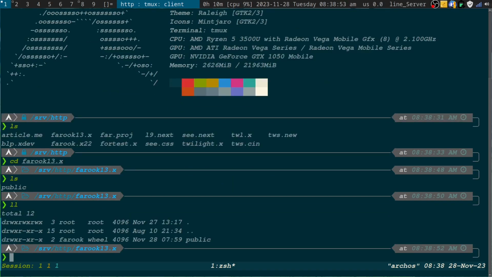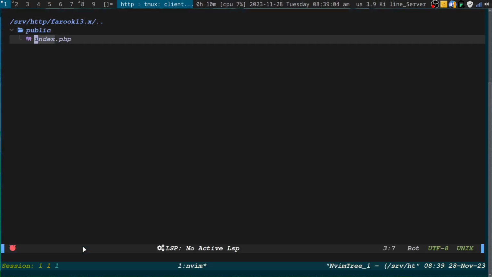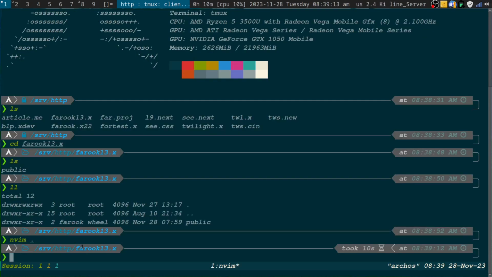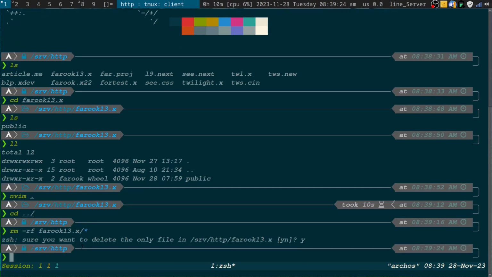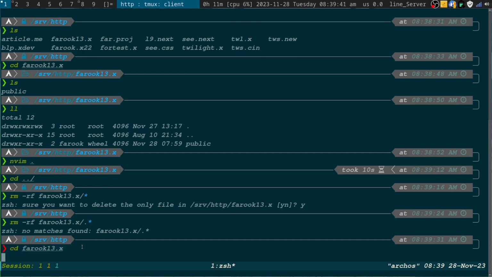What I've got in here is a folder called public, and the public folder has one file called index.php, which has the content like this. Alright, let's delete everything from here. So delete this file, and again delete any hidden files, of which there are none in here. Okay, we're good now. Let's go into the project folder that we set up.